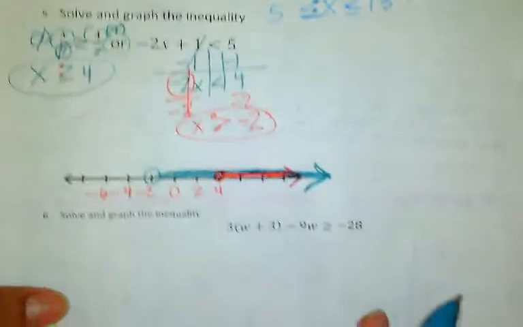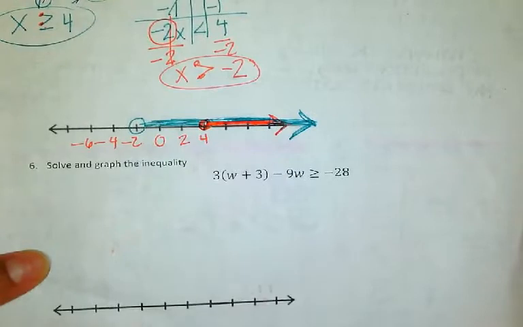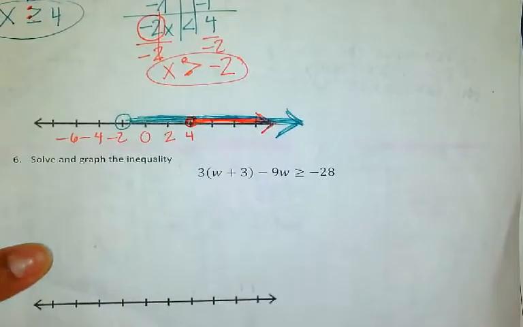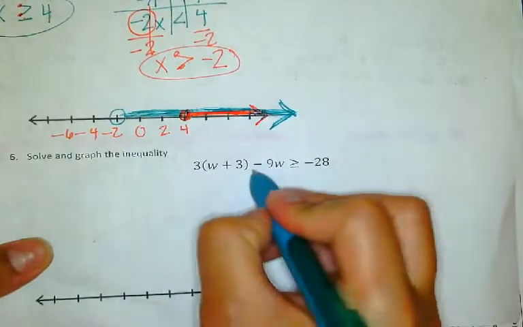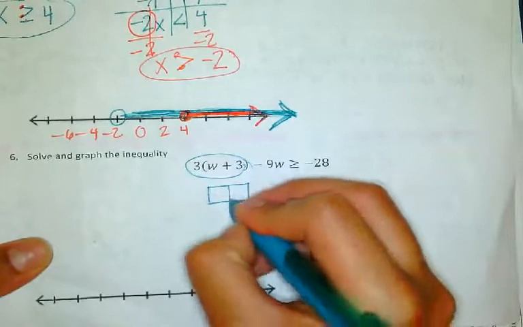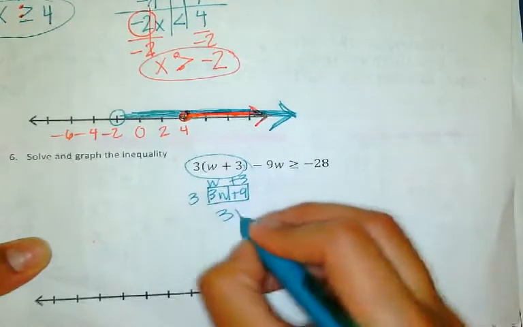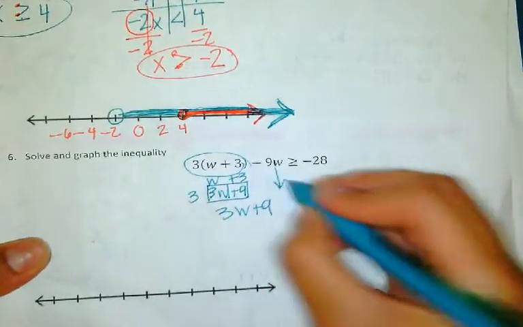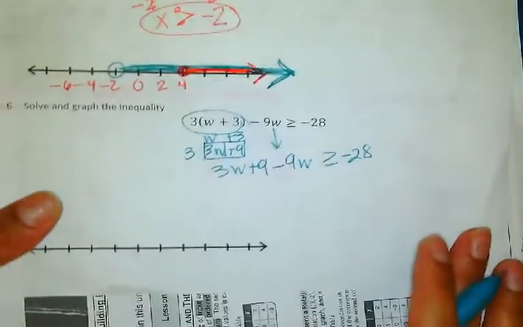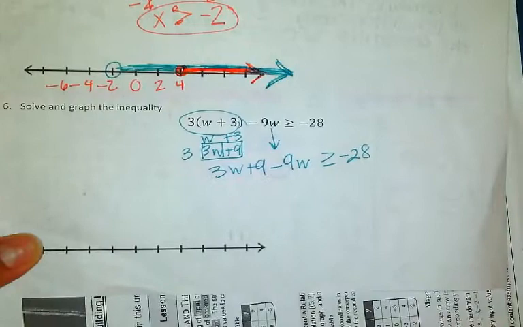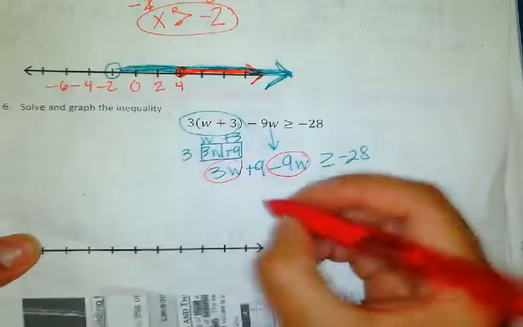Okay, and the last portion of your review is another inequality, and you're just solving and graphing. So for this part right here, I would have to distribute either with your arrows or with the box. So that would be 3w plus 9, and then I bring down whatever I did not have to distribute. This one's a regular inequality, multi-step. It is not a compound, so I just have to worry about this one.